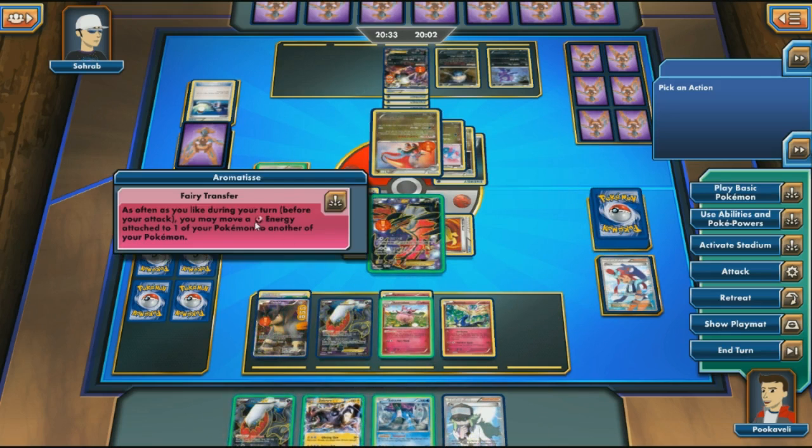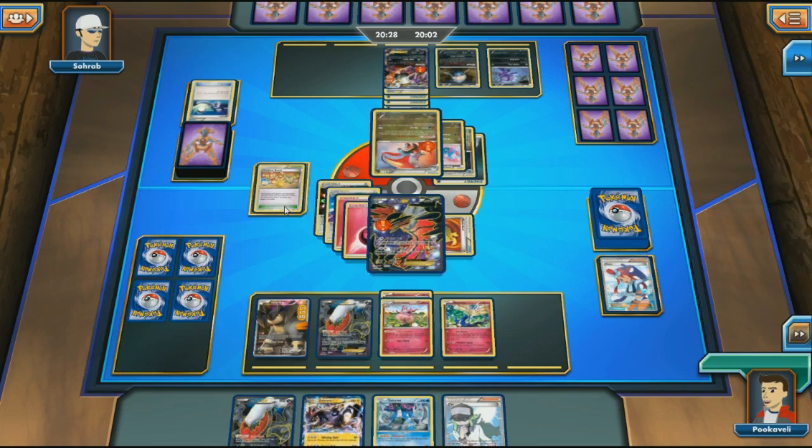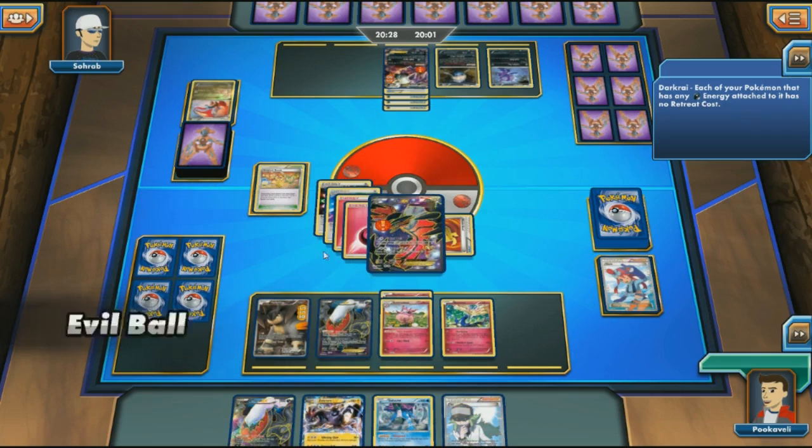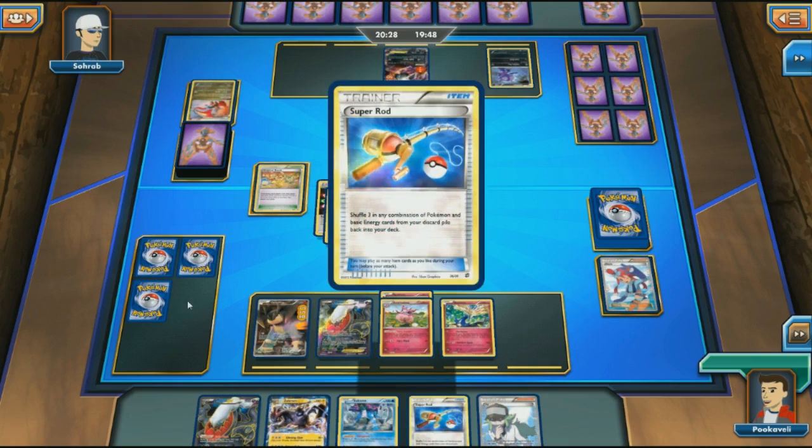We're actually just going to Skyla for the Muscle Band to get a guaranteed knockout here. And yes, this is a knockout. This doesn't even look like it should be, but we're going to Evil Ball for 140 with 4 energy and a Muscle Band. And my opponent only had 1 energy. So 5 combined energy, and we got a knockout on a 140 HP Pokemon. That's not bad. Yeah, it's not bad. It's not bad at all.